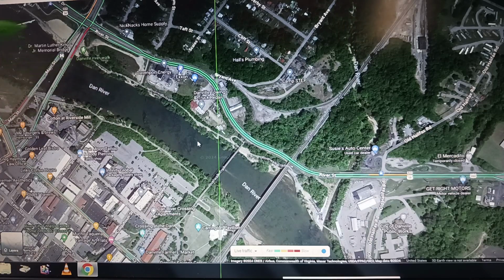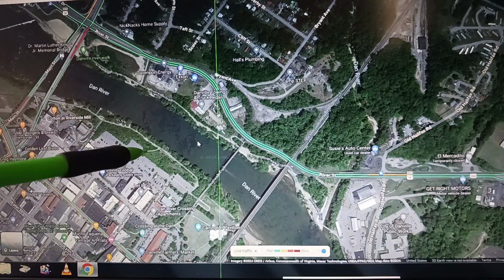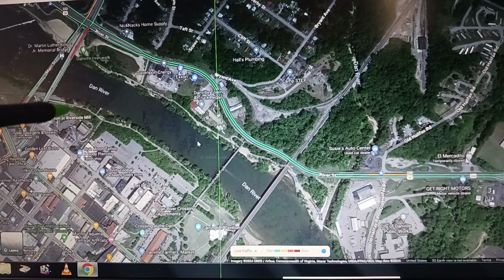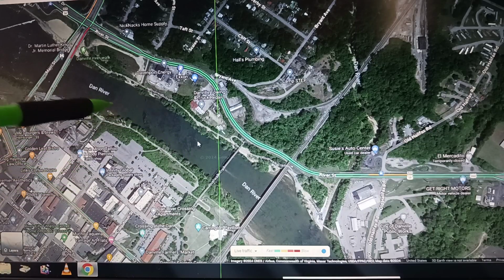Like I said, you can come across the Martin Luther King Bridge. You can park down here in this parking access, and you can see these little trails that are cut out. These are walking paths that are cut out to go down to the Riverside walking trail. And like I said, there are spots all up and down through here that you can gain access to the bank. All of these spots that I have mentioned so far, I would say the difficulty level of any of these spots is probably between a 1 to a 3. They're pretty easy to access.